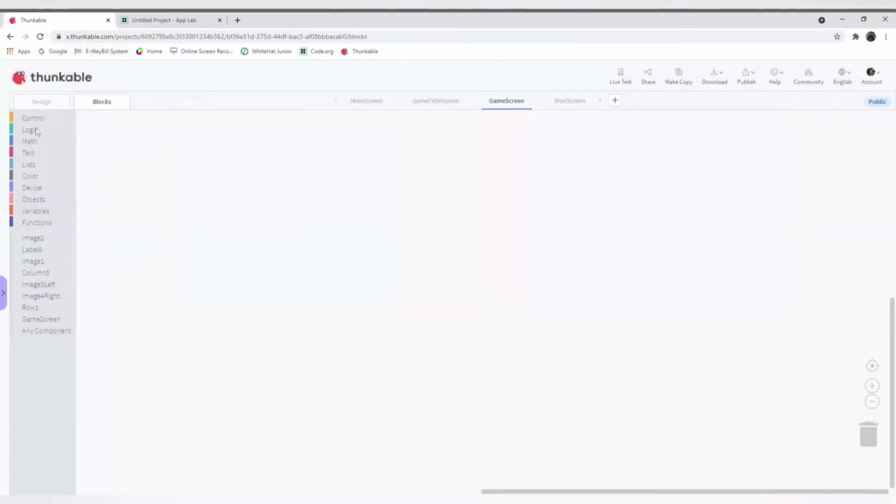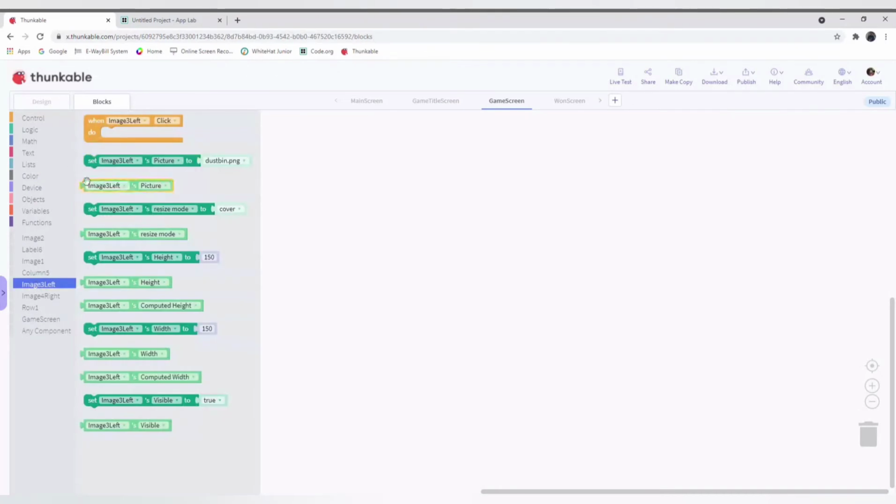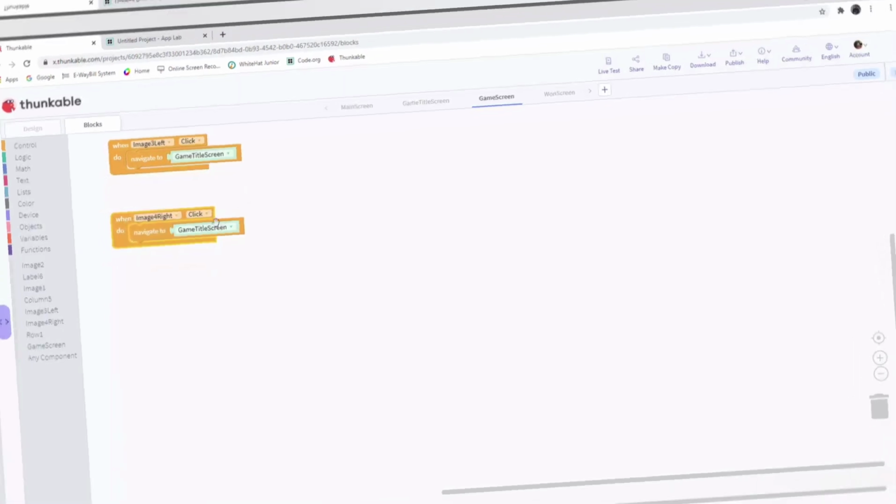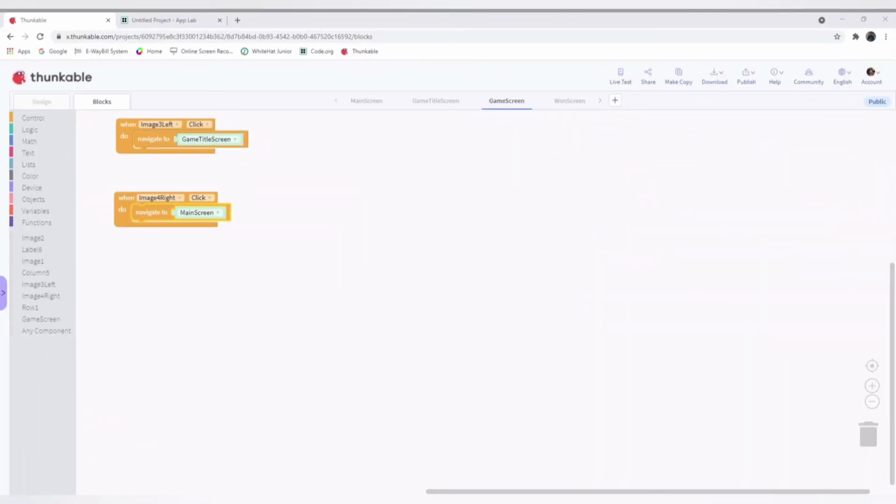And now we are going to code for it. When image 3 left click, navigate to game title screen, and when image 4 right click, navigate to main screen. We will not put game one screen.